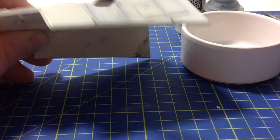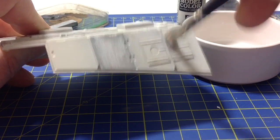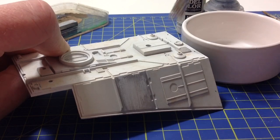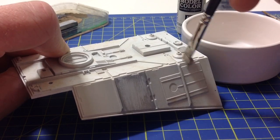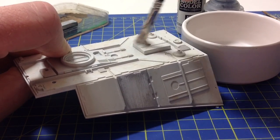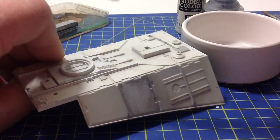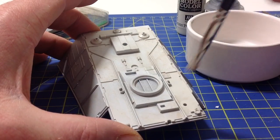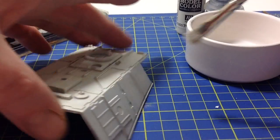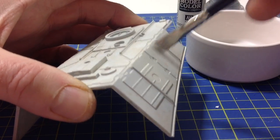It's going on dry, so you want to work it in to certain areas — the top — but you're not coating over any of the dirty tea stain marks we've left behind. You do not want to cover those; you want them to stay there. So all you're doing is adding paint in certain areas, dry, working it in so that it breaks up that uniform white color. You'll see it starts to take effect.